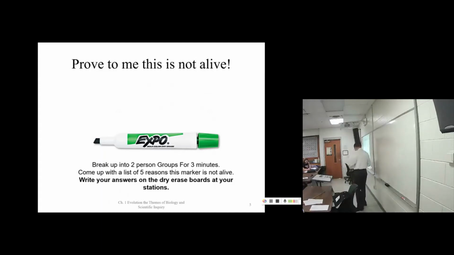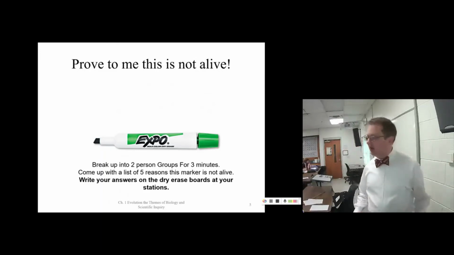So what we did is we came up with a list of about 5 reasons we think this thing may not be alive. Now, I'm willing to bet a few of these. So let's see some of these. Let's see. Does not reproduce. Yeah, there's no way that marker can reproduce. Now, I've never reproduced. I don't have babies. Is my life invalid? What's the caveat that we would have to put on that? Reproductive organs, or I have the ability to reproduce. So I have the ability to reproduce. I've just never reproduced. And some of you already think, thank goodness, we couldn't imagine having more of this guy around. Okay. Let's see some others.